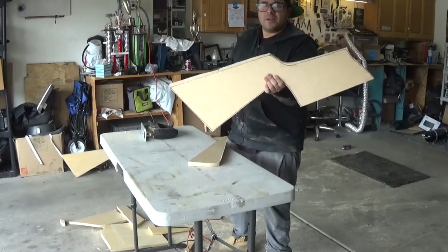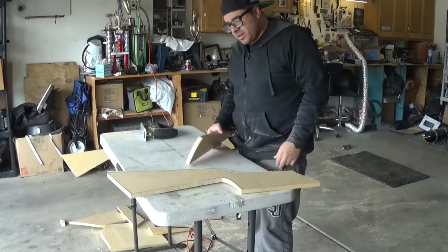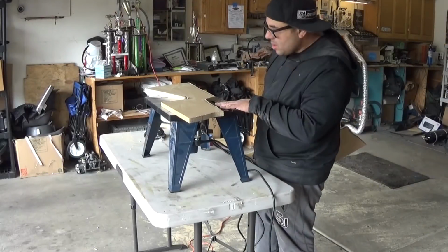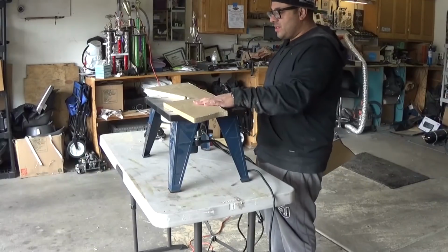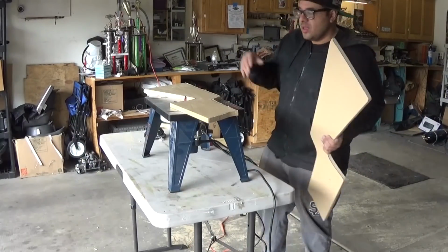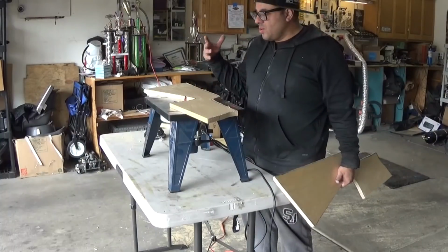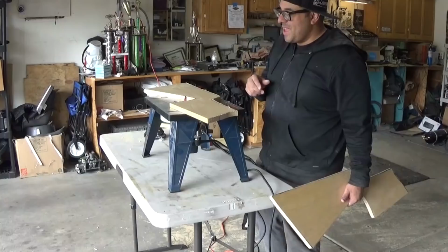We got our rough cut done. Now I gotta set up the table router, clean this up. This is my brand new to me table router, and this is what makes it easier to make more than one copy. So now that I have this, I'll be able to replicate tables easier.